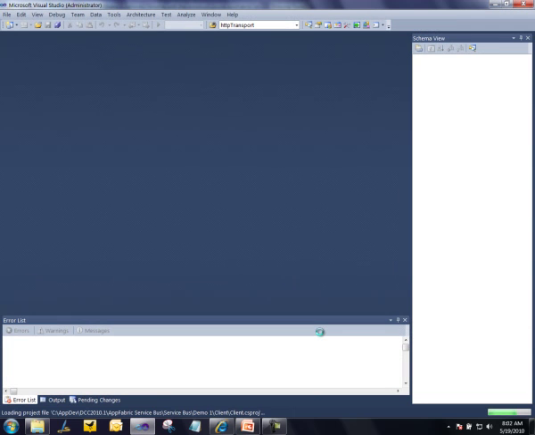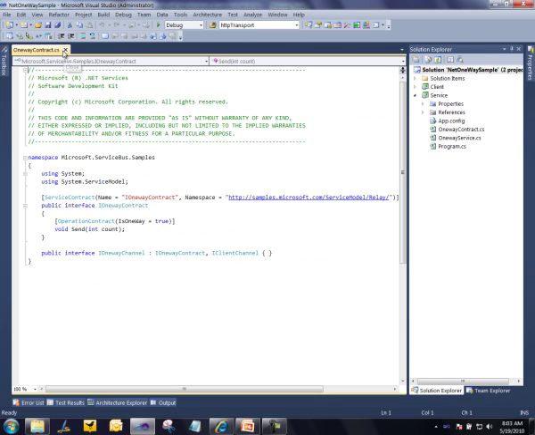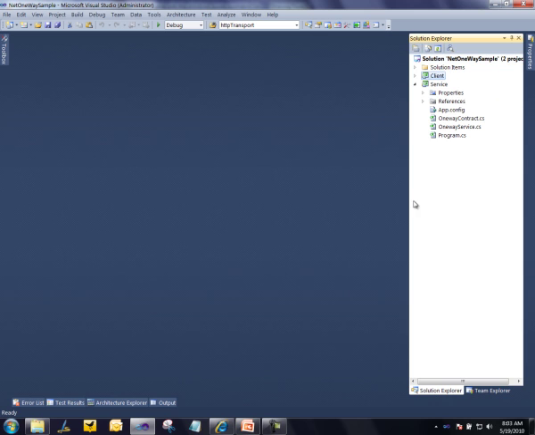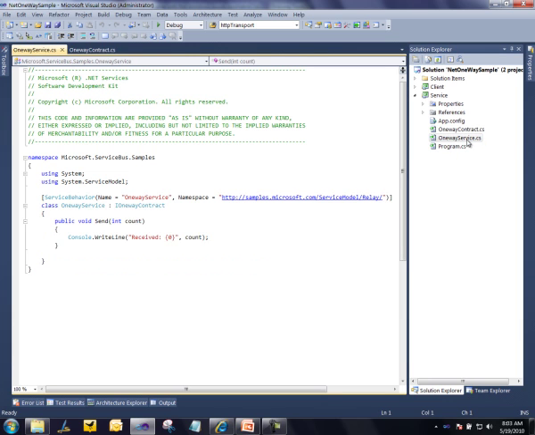Go ahead and open up the net one-way sample solution. This is also available for you to download, and let's take a look at what we have. So really simple client and service, as I talked about in my talk. We have a service contract that's marked as one way by the definition of the binding, and we then have a send operation, which is basically sending in an integer and returning nothing. On the type that implements the service contract, we have a method called send, which is the implementation of that interface definition, and then we're just writing that result to the console.